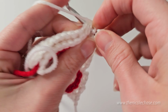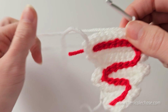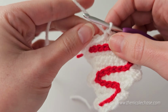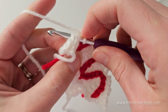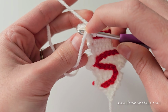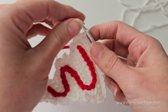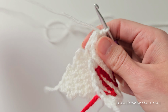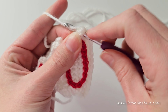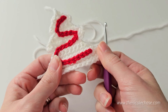And single crochet around. Whenever you are going around corners like this, you may want to do a couple extra single crochets. I like to do usually 3 single crochets per corner. So now we have the bottom together.